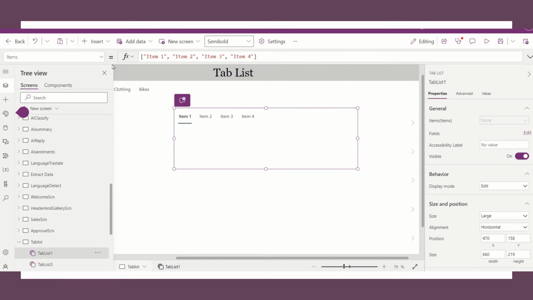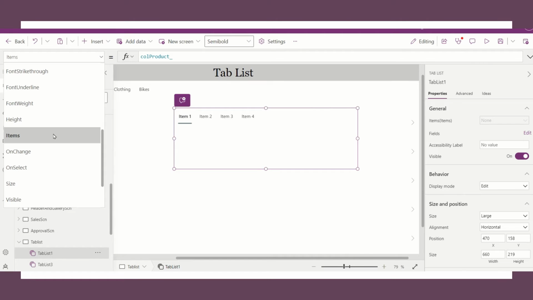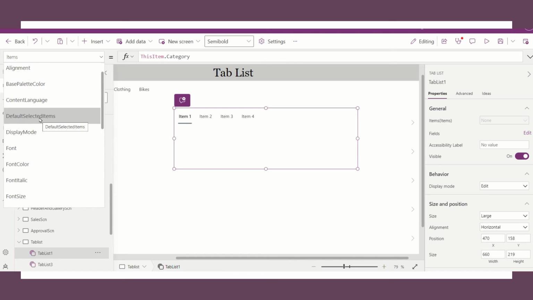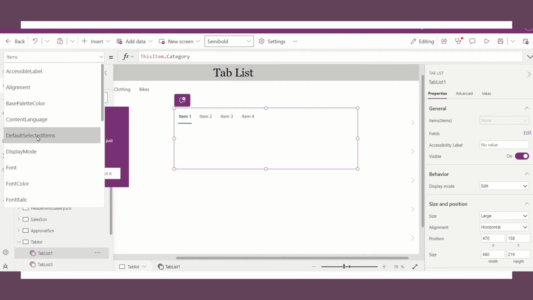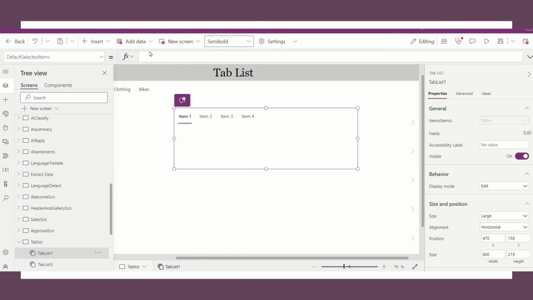On the tab list control, when you go to the property pane, you have the OnSelect and the other items that we usually have. Then we have the default selection. When you click on the default selection, you can put in which item is supposed to be selected when the user first logs into the app, original or first. So here I can say item 2, and it's supposed to be a record. This will enable the app to automatically select 2 when the user logs in. Okay, so we see that I selected 2.